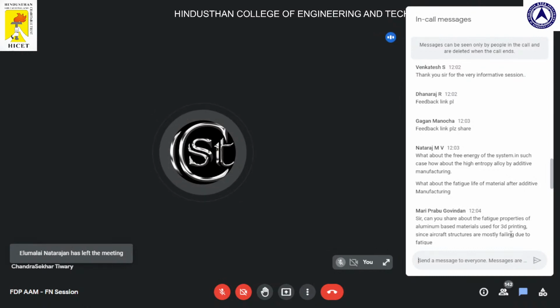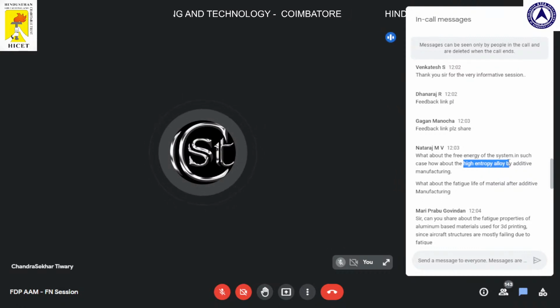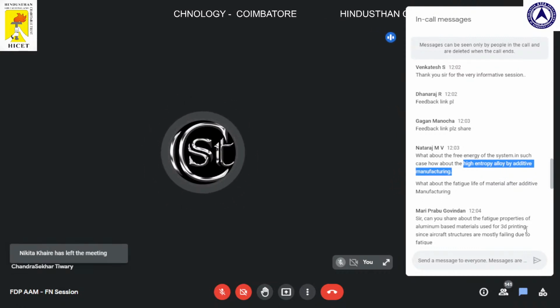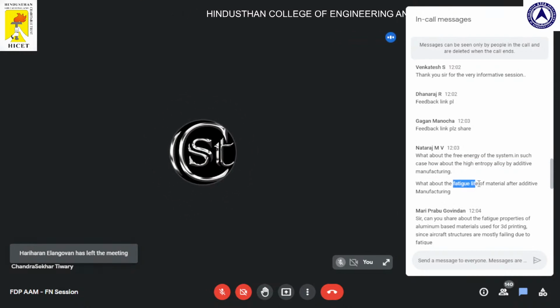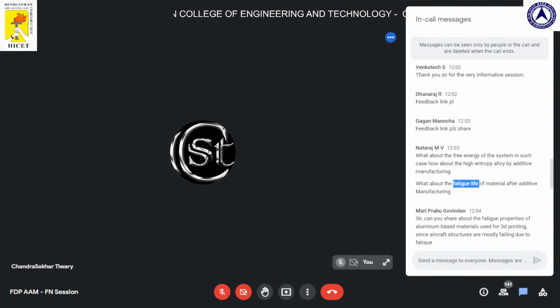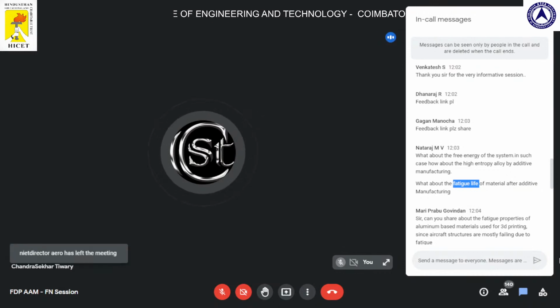Yes, high entropy alloy can be printed now, because till now people were not able to make high entropy powders with controlled composition. That was one of the restrictions. Now we can make high entropy powder with controlled composition. There is a lot of work around high entropy alloys. People are printing it. Fatigue life under compression is still okay, but in 3D printing you end up having a very small porosity. The best people talk about is even 0.1%. Now under tensile load, these are detrimental and not good in cyclic loading, which is fatigue. So that's a problem. People are trying to change it, and that's one of the challenges in the community.